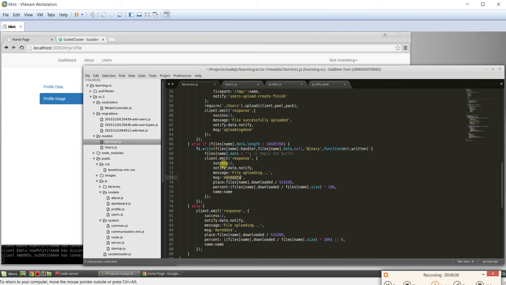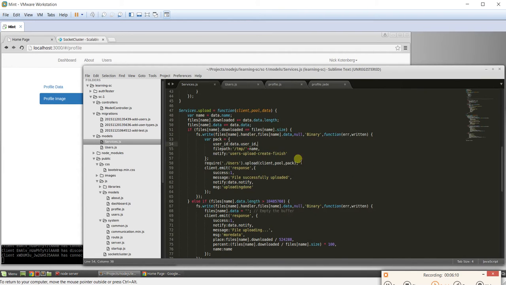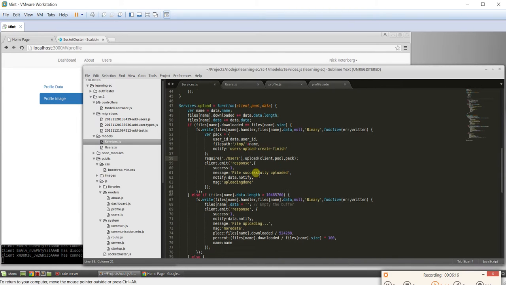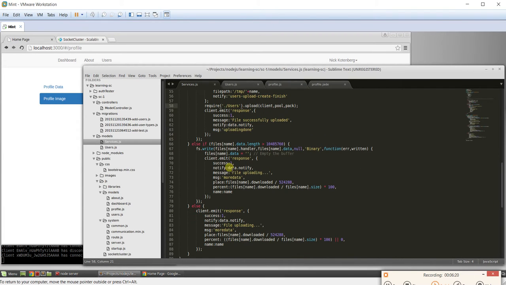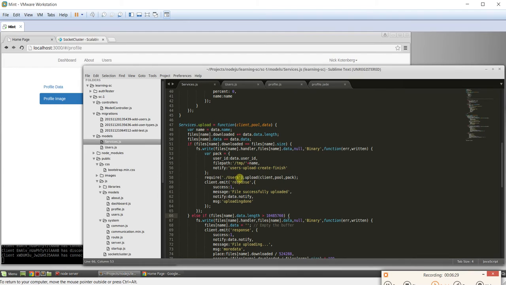And then it runs into this one here, which is the one that sets 100%. So we're just handling the length differences here, because if the file total length is less than what we're sending, then you do it differently.